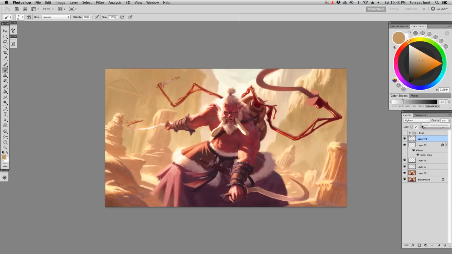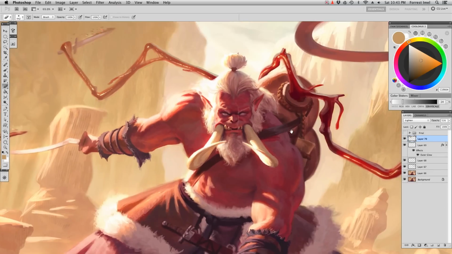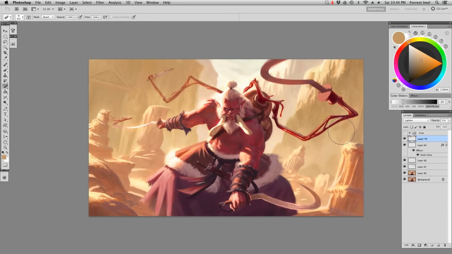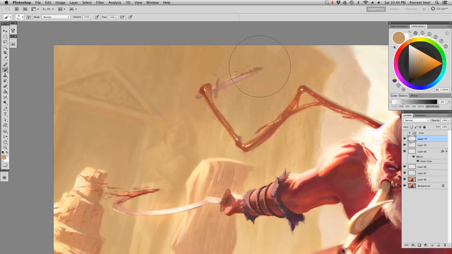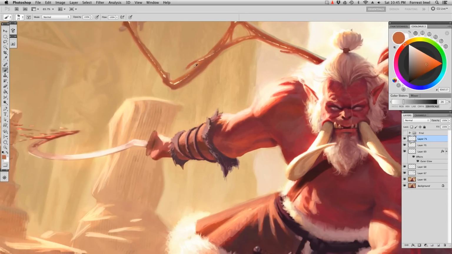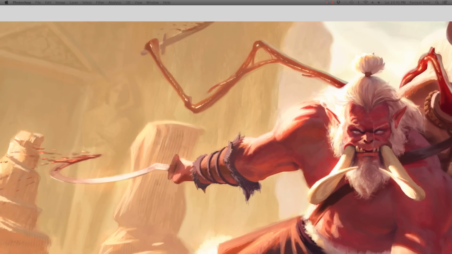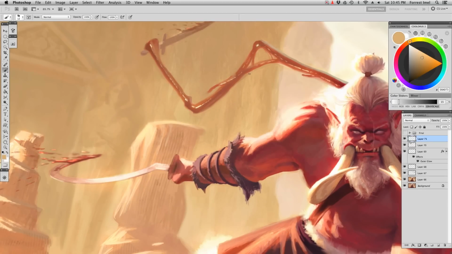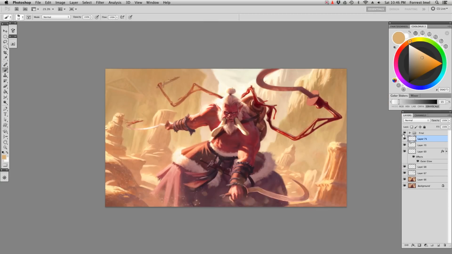And here I pushed the arm back in space a little bit, made sure that just because it was part of the character doesn't mean it's necessarily in the same depth of field as the character. So I had to push it back. At some point I pushed that other arm back on the left side because it's receding in space, so it'd lose a little bit of the value.